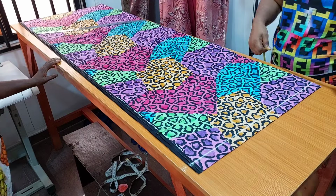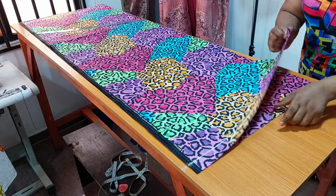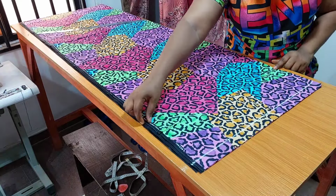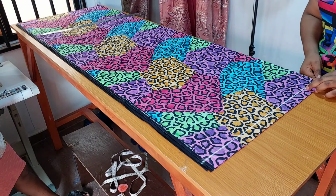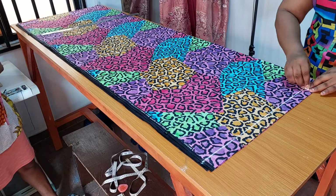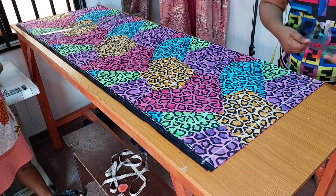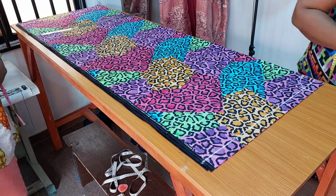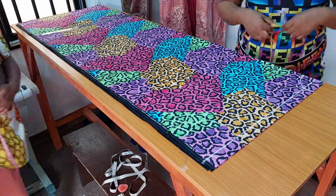I folded the fabric selvage to selvage, then I cut out the length that I'll be needing for both the front and the back bodies. Then I place the two on top of each other, as you can see. On my starting line, I input neck width 3 inches, neck depth for the back 1.5 inches. I connect the neckline. Neck depth for the front 7.5 inches.